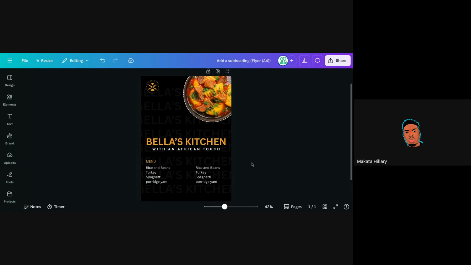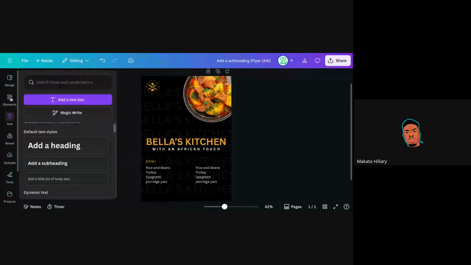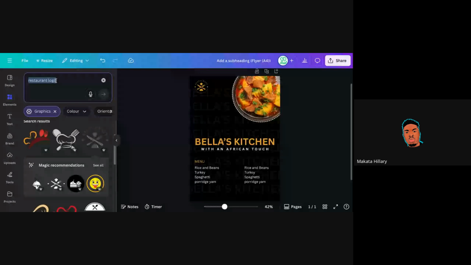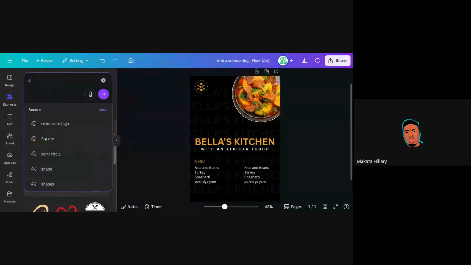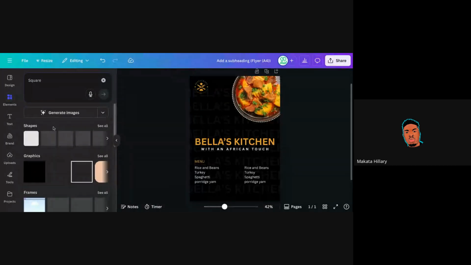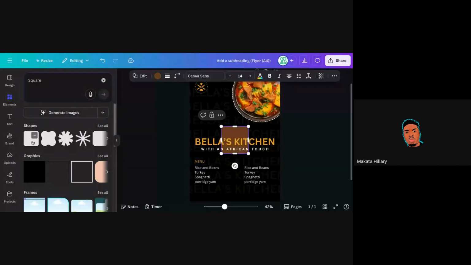The next thing that is remaining in this design is the footer. The footer is simply the down part of the design. Footer has contact information, that's the phone number or email address or website, any of those things. Now what we are going to do is go over to elements and add a rectangle or a square, any one. You add a square or a rectangle, any one you want, and then just go ahead to add the shape.